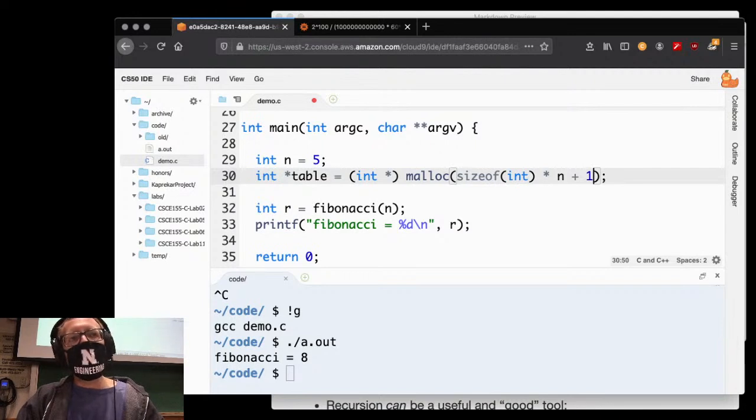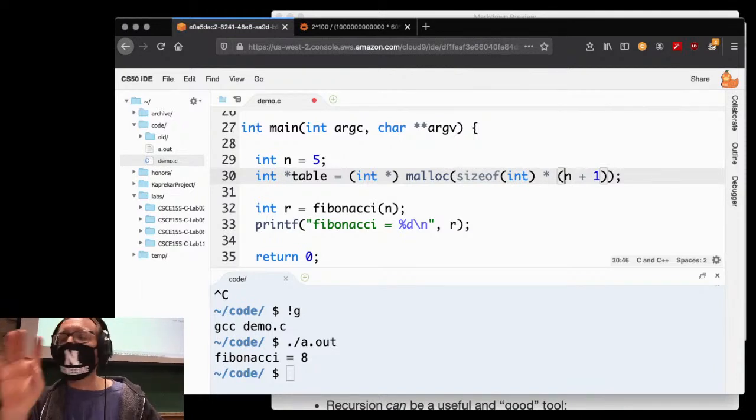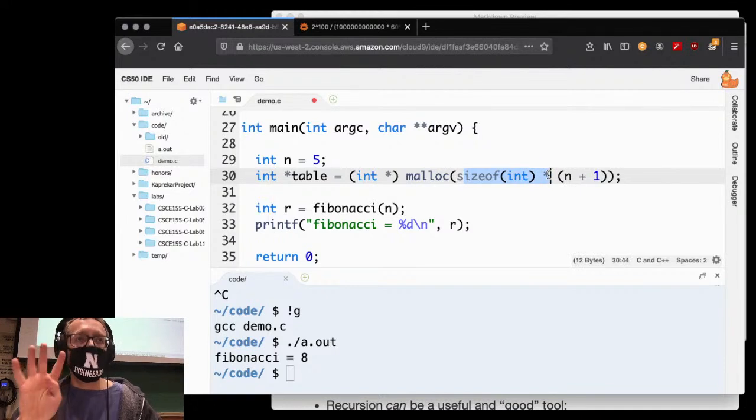You're getting away with it as far as strings go, because characters are only ever 1 byte, so mathematically it's equivalent, but it's still not a good idea to do it that way. These two are definitely not mathematically equivalent, because an integer is going to be 4 bytes. That plus 1 needs to be times size of int to give me those 4 bytes.